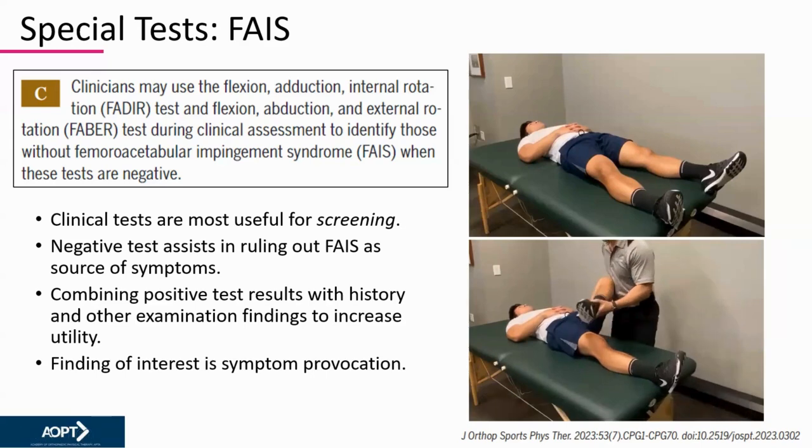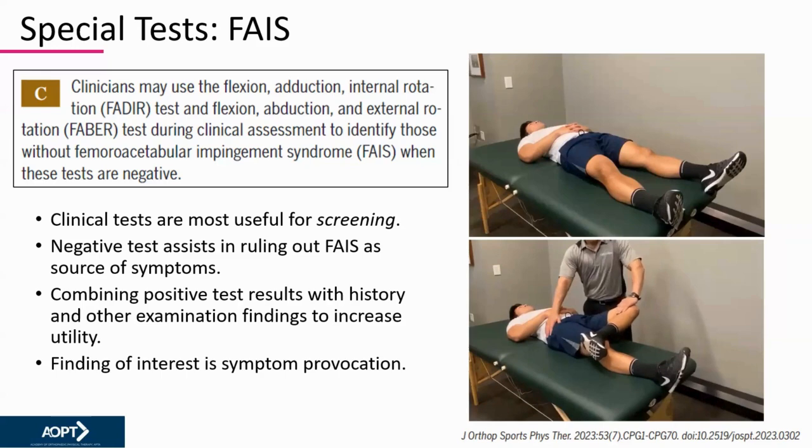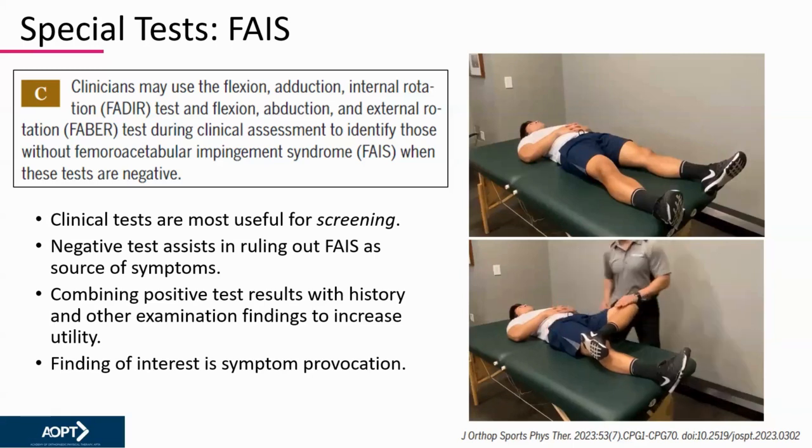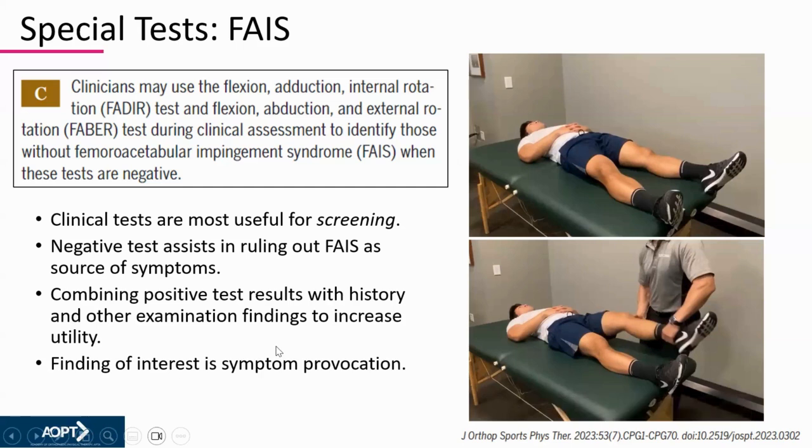Second part of the test can be application of overpressure. It can and has been described as looking at just general mobility. But in terms of symptom provocation, again, we do have to make sure that if they tell us that it is uncomfortable, where do they report the symptom to occur? Does it match their primary symptom? Does it represent hip joint pain? Okay. Again, overall, these tests are more useful for screening due to their better sensitivity overall, if you look at pooled sensitivity in the literature.